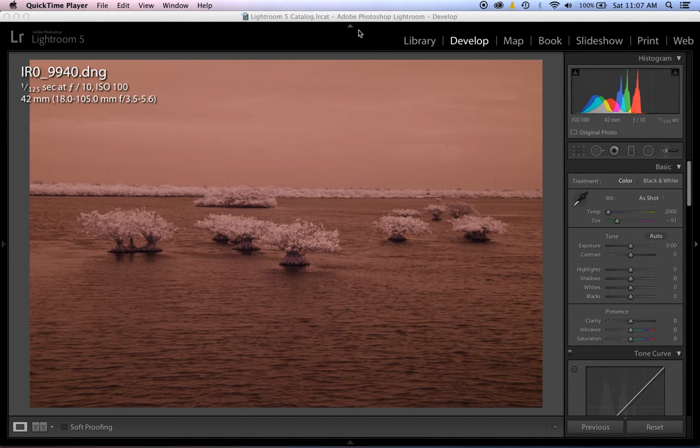Okay, what we're going to do is have a look at how to create a custom camera profile to help white balance an infrared image with a Nikon camera. This particular picture was taken with a Nikon D7000 that had an infrared conversion done by ClariVision at 720 nanometers. It will white balance within the camera, but the RAW file itself, as you can see, will not white balance.